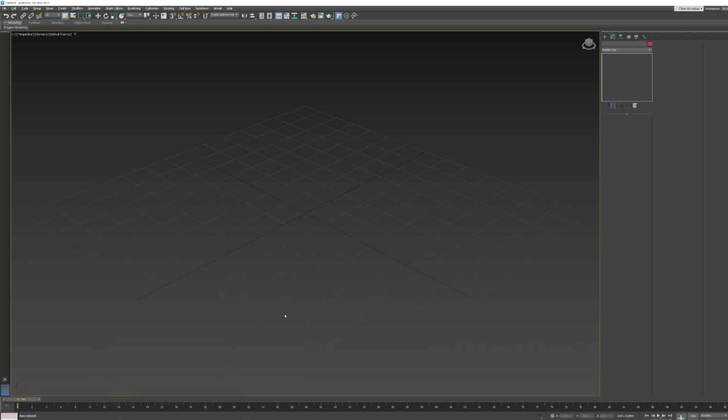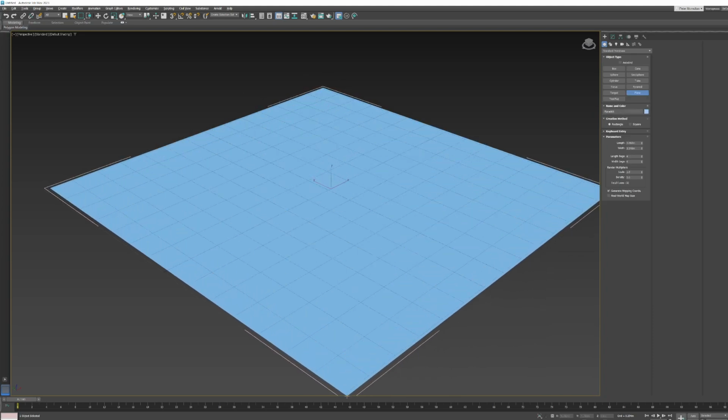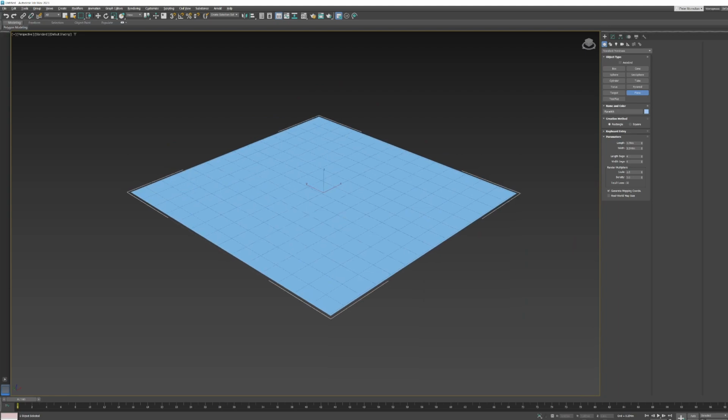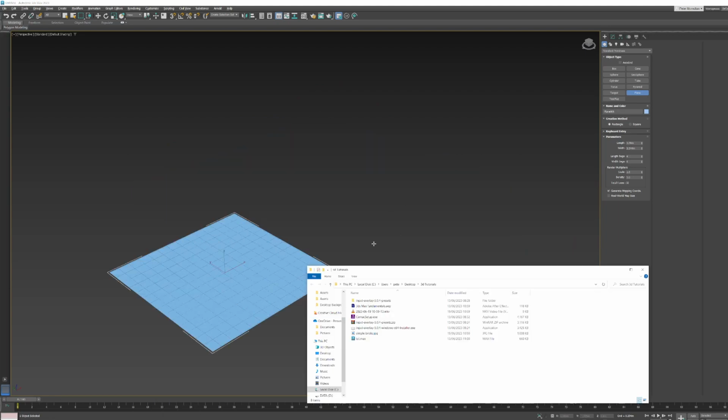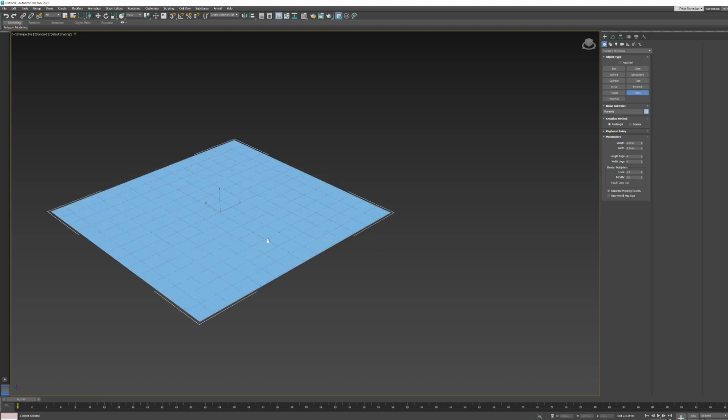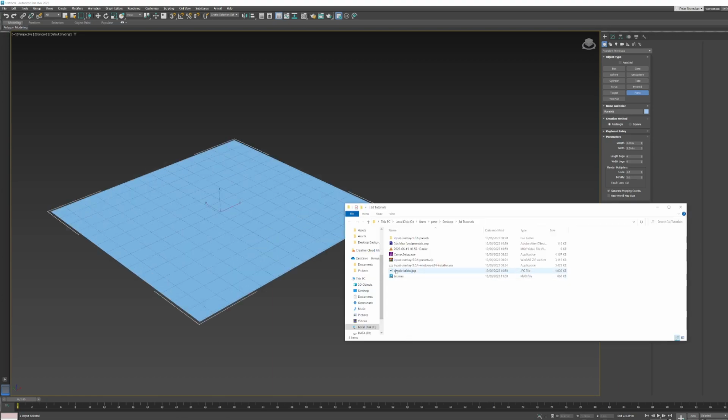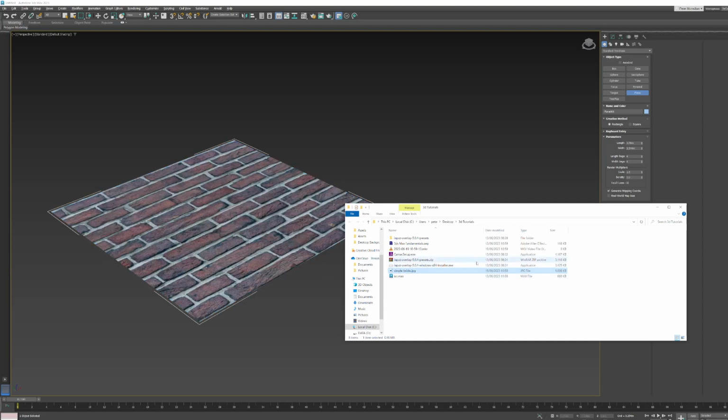Okay guys, what we're going to take a look at in this lesson is texture coordinates and how we can apply simple textures and maps to objects. Okay, so I'm going to build a plane just roughly like this, a square plane. And I have a folder here, just a normal Windows folder, and I have a texture here called Simple Bricks, and what I'm going to do is just click and drag and drop it on top.